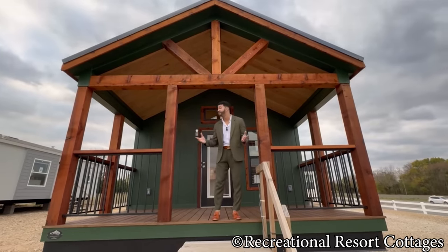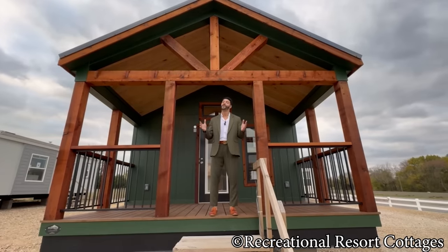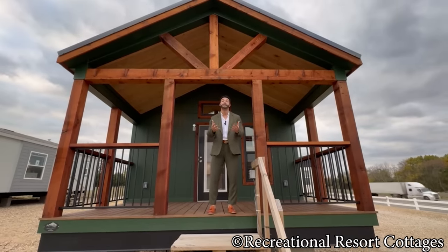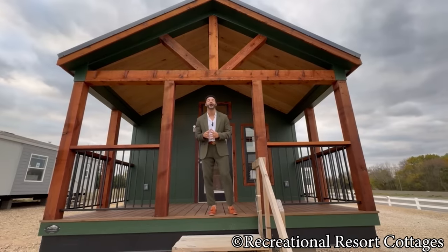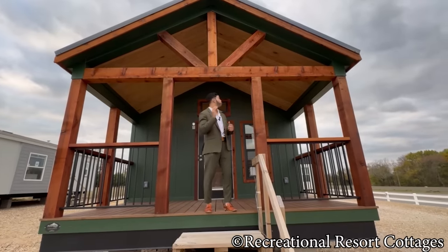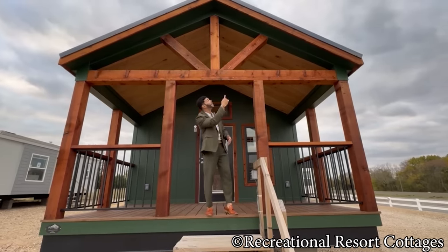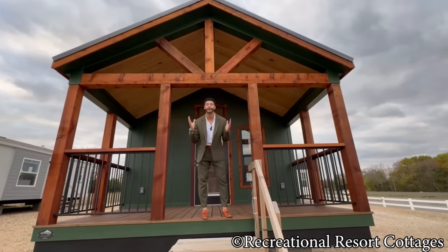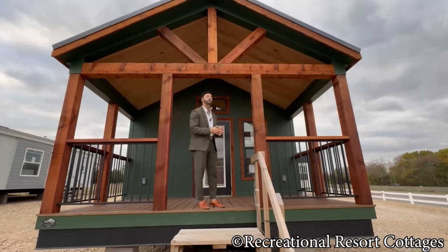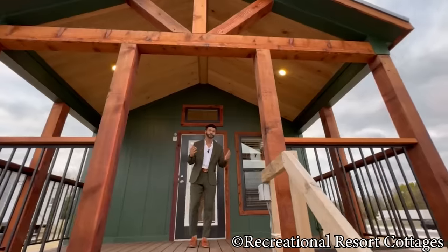This home comes in at 15 feet wide and 34 feet long, including the 8-foot front porch, and it's on sale today for $95,000. You'll get everything you see besides furniture and decor. The exterior base is in pine forest, with cedar and redwood stain around the doors, windows, porch posts, railing tops, beam, and crow's foot, topped off with a black metal roof — giving you 30 years of warranty on siding, metal roof, and tortoise brown composite Trex decking.